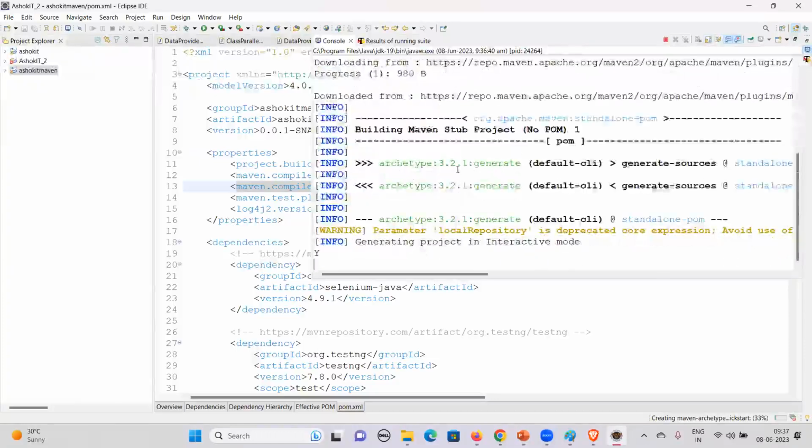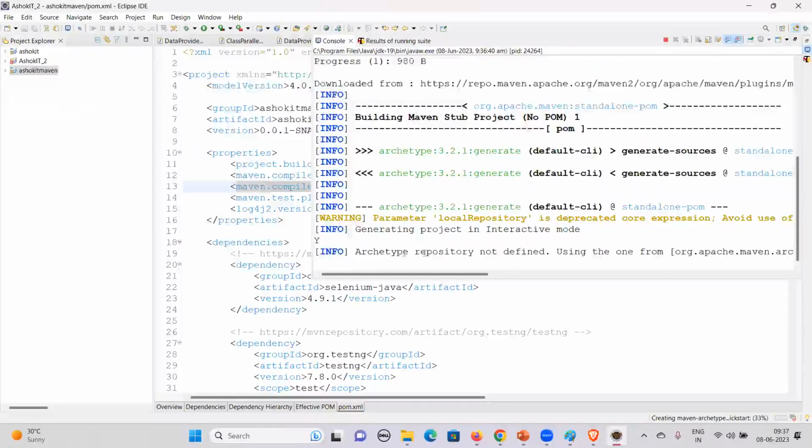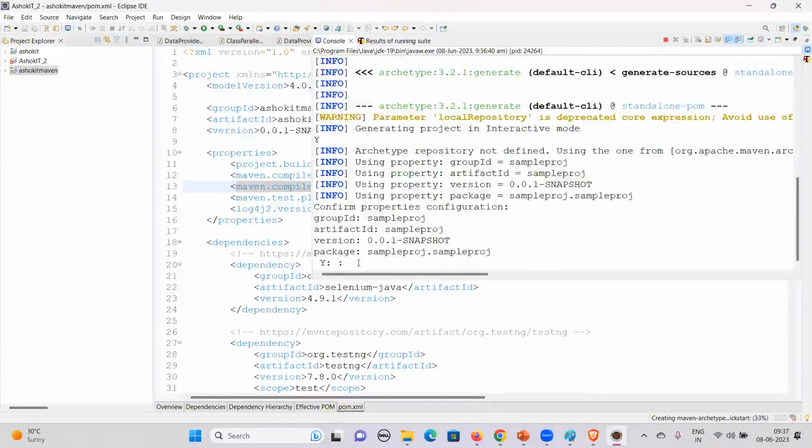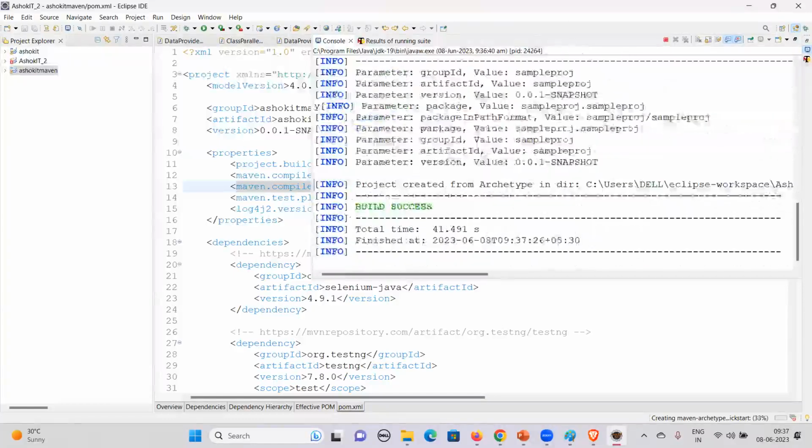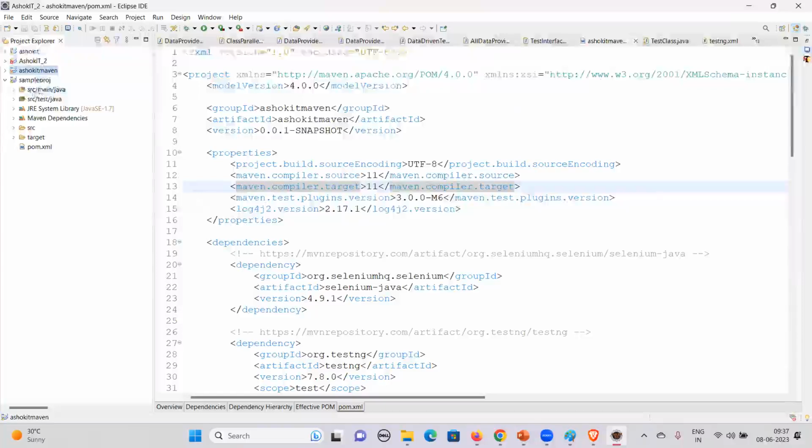But there you see that not all dependencies are added. Only the JUnit dependency will be there. This is another way of creating this. Now it is finished. You can see here that it did not create those packages and source folders and all.